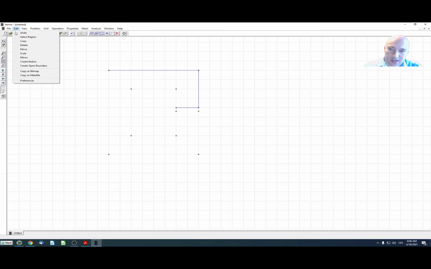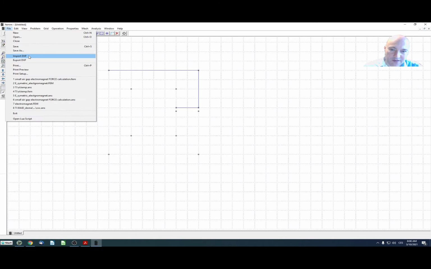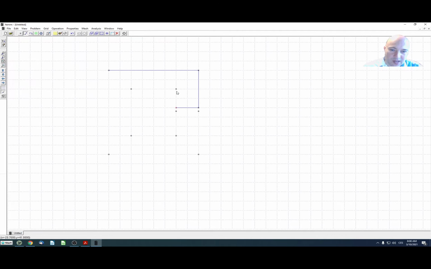software by using the menu here, import DXF, and then you can import your drawing directly from some file. On the lab class you will draw just a few cores like this, and then we will give you the remaining files so that you can directly use them and focus on the magnetic circuits and not on drawing the actual circuit. So this is my core. You can see it has a letter C shape, so it's called C core.